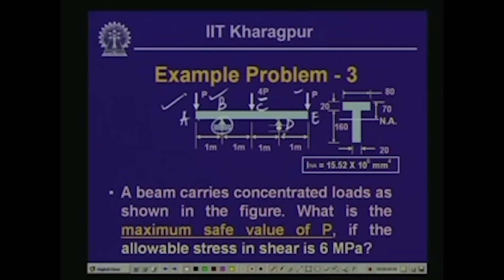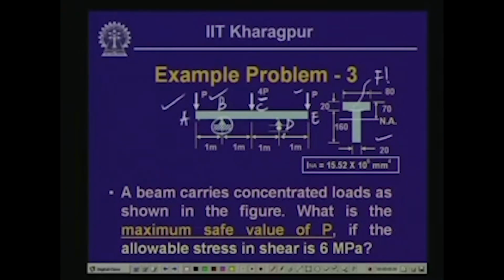Now, the cross section of this beam is similar to a T section. Also, as we have discussed in the case of I sections, we cannot use the shear formula for evaluating the shear stress in the flanges of the I beam. For T sections also, computing the shearing stress in the flange using the shear formula is not going to be accurate or correct. Hence, we restrict ourselves to evaluating the shearing stress only in the web part of the beam. So, here also the top part we call the flange of the T cross section, and this we call the web part of the T cross section.